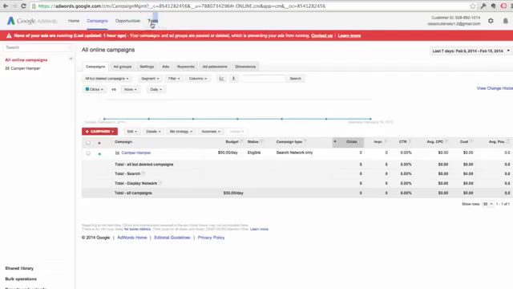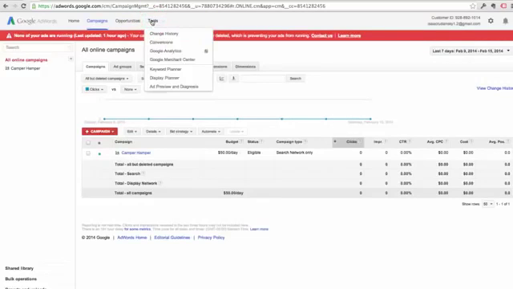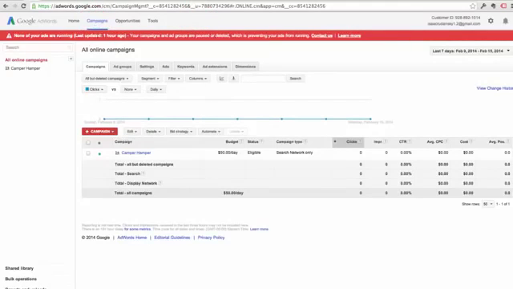The Tools tab over here gives you a drop-down menu with a number of secondary navigation tabs. The one tool that we're going to focus on later is this tool over here called the Ad Preview and Diagnosis at the bottom. It's a really helpful tool that will allow you to easily determine if your ads are currently running and how they look and where they place on actual search results. Okay, back to our primary dashboard under Campaigns.